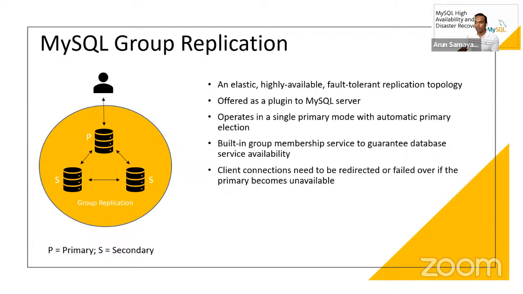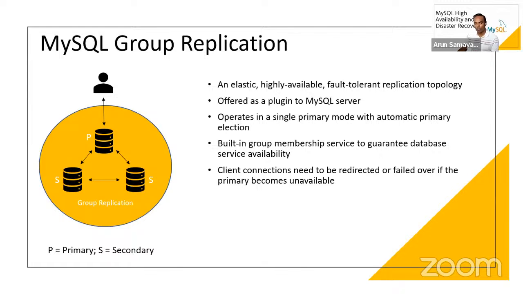For example, in this diagram on the left, there is one primary and two secondaries. Let's say the primary went down and this secondary, which I'm hovering over, goes on to assume the primary role. So all of the connections that are here, even though this becomes a primary, as a client I still need to update my configuration to point to this secondary. So that's the limitation.